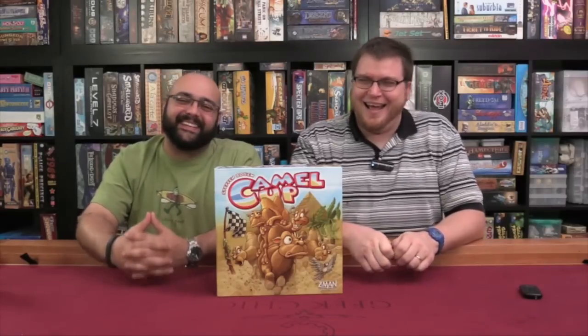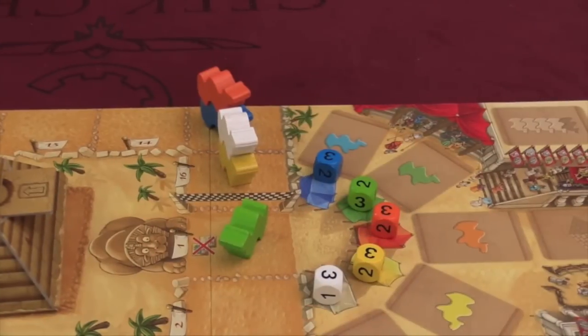Forget that crowd — I enjoyed it, and I'm a heavy gamer. I just thought it was fun. I like the idea of pushing your luck, and this game lets you see something crazy happen. It doesn't make any sense that camels are carrying each other or sliding under each other, but once you get how the mechanism works, it's easy to understand and it can still surprise you. You think there's no way that camel can win, and then three rolls later you're betting on him. It's really entertaining. The pieces are great, and it's a lot easier to teach than I thought. To me, this is a clear winner — and if you're looking for something fun to play with your family or other people, you will not go wrong with Camel Up. An excellent game. Dice Tower: Approved.